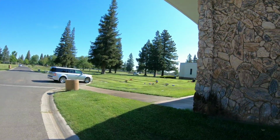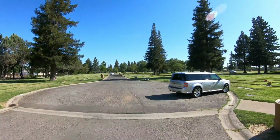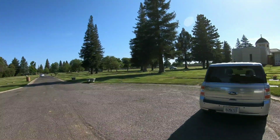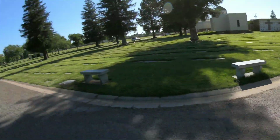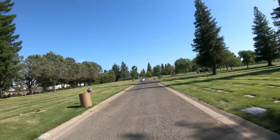This is the older part of St. Mary's Cemetery. Most of the sections out here are taken up, and a lot of people's family who originally planted them in the ground have died. So it's like you have two generations are now gone. And you can see the difference where there's hardly any flowers or flags or anything out here in this section, whereas the section on the other side of the mausoleum has quite a few flags. So, onward.